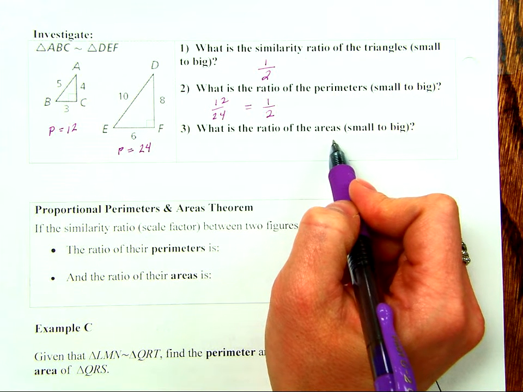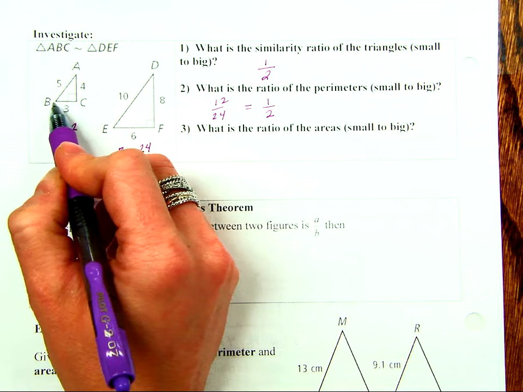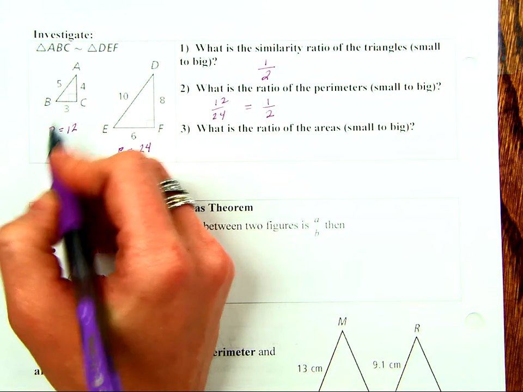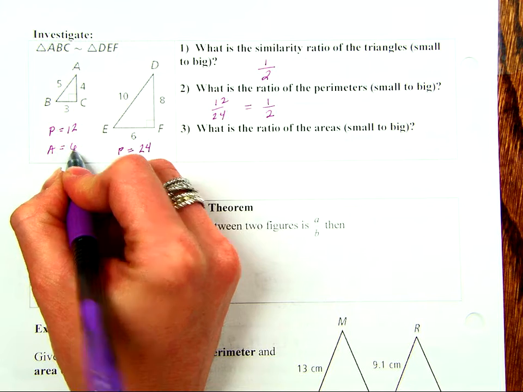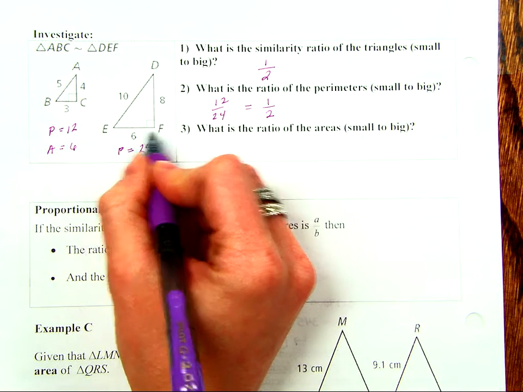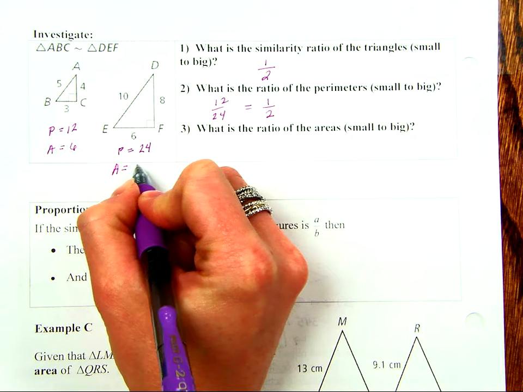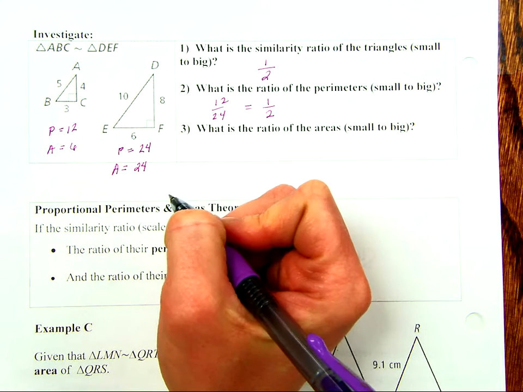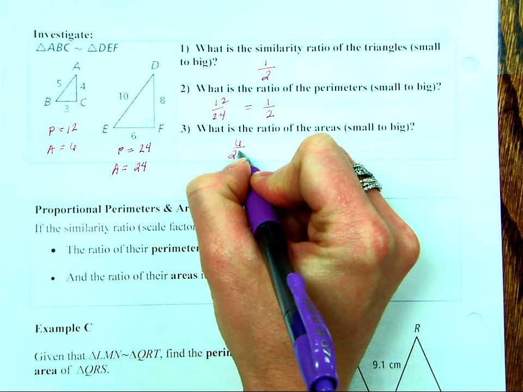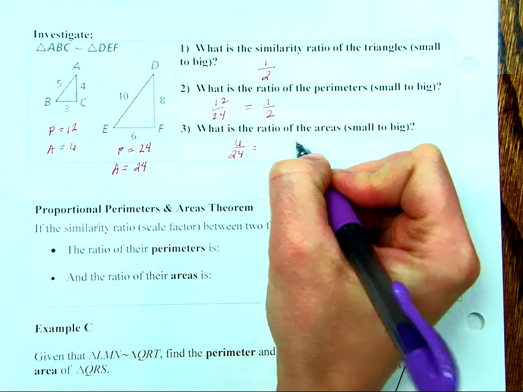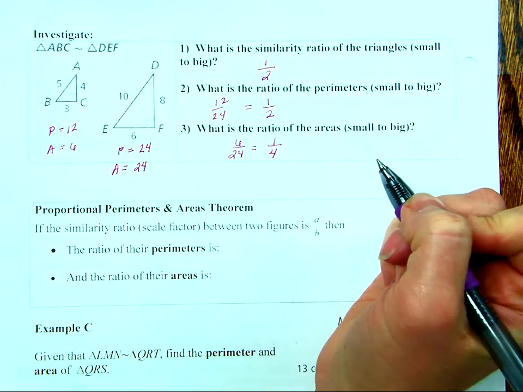Area of a triangle is 1/2 base times height. 1/2, 3 times 4. Well, that would have an area of 6 square units. And this triangle, 6 times 8 times 1/2, that would also have an area of 24. Well, a ratio of 6 to 24, that actually is a comparison 1 to 4.